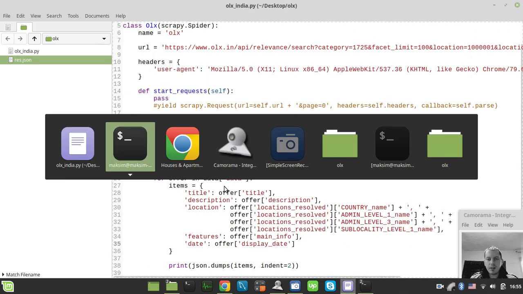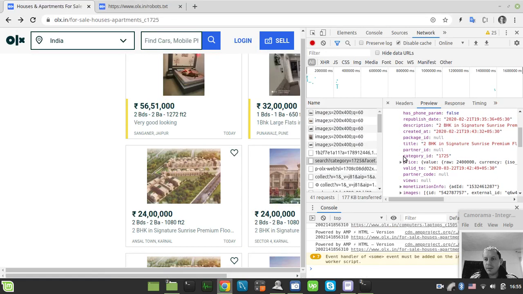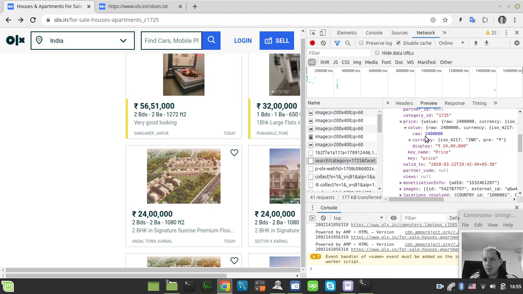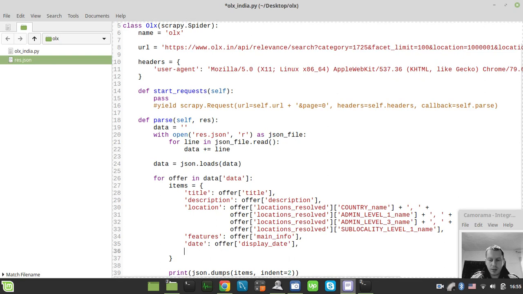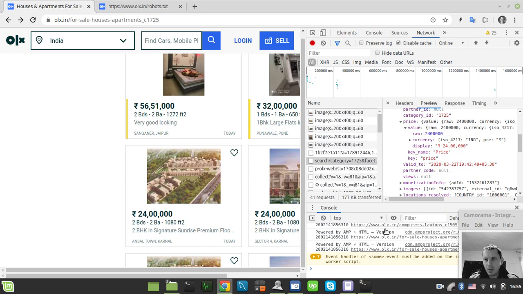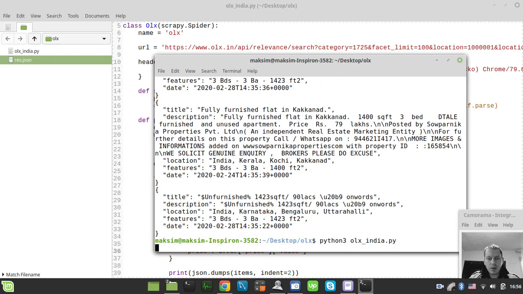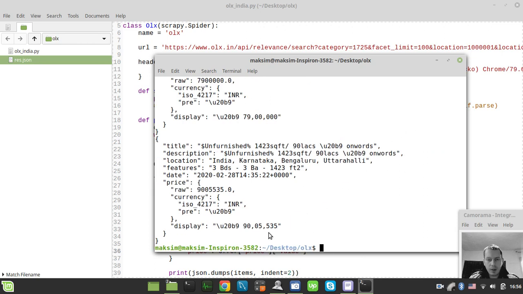So we have our display dates, and the very last but not least thing to consider here is actually to make use of the price. So we say price and currency and value and display, like this. So let's try this. So I say simply price here and offer, so again price and value. Let's have a look what is here. Okay, so we need the display.